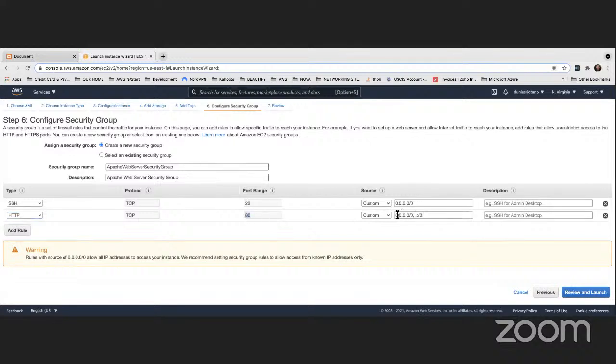This is for IPv4, and this is IPv6. So I'm going to say here, allows access via port 22, and this one allows access via port 80.